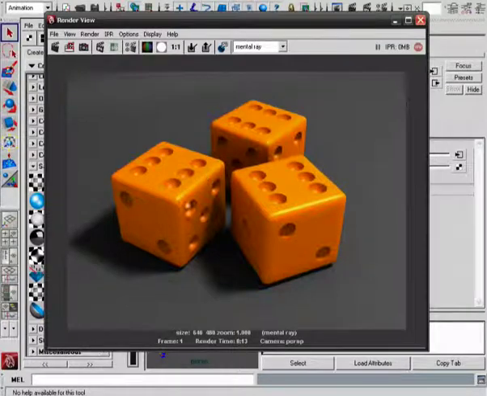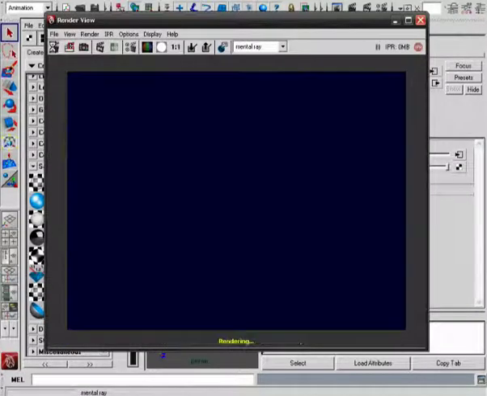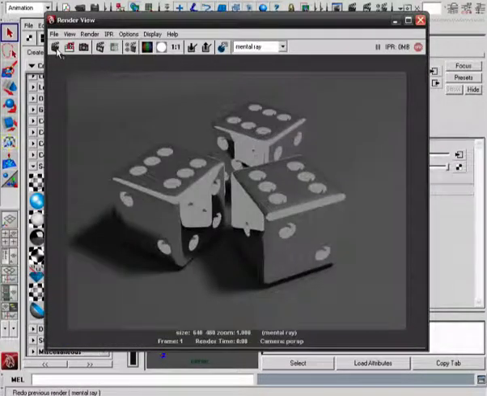We pretty much are left with the standard Phong material. Likewise, if we were to increase the reflection all the way to white, we've now pretty much eliminated all of the diffuse contribution that comes from the Phong shader that's plugged in here. Now we're pretty much using a mirror reflection type material. And again, that's exactly what we have in the render.